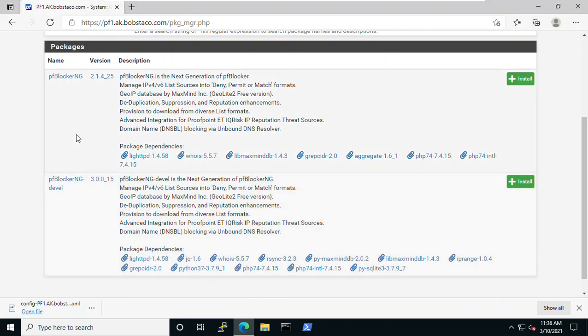And let me just give you a little bit of history here. This one is fairly static. I used to run this up until a few months ago. This was the one I'd run, but it doesn't receive any attention or updates nearly as often as the developer edition one. Now you think, well, isn't that a given? I would agree, but there is a really big gap here. So big of a gap that when I was trying to do some work on my home network, the recommendation from the Reddit community and the Netgate community was that I switch to the developer version, that there were a lot more configurations for what I was wanting to do.